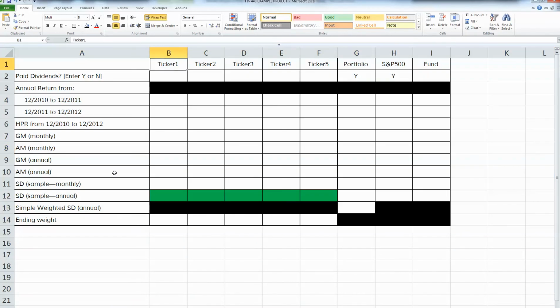I will change the word tickers to the tickers of my specific stocks. And then I've got the portfolio, which I'll show you how to form momentarily, the S&P 500, and then my fund is Vice X. The Vice Investors Fund, it invests in cigarettes, alcohol, defense companies, and gambling companies.